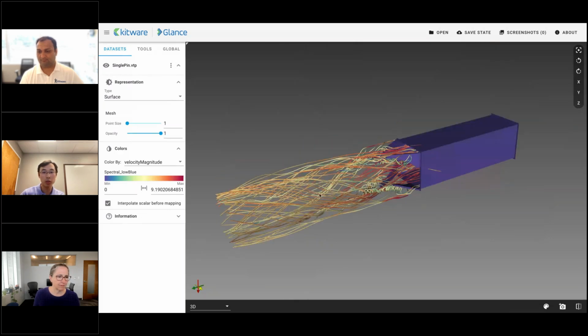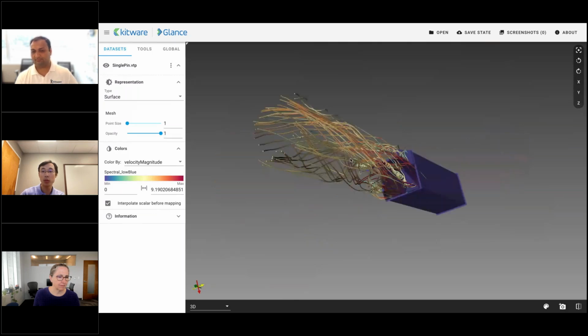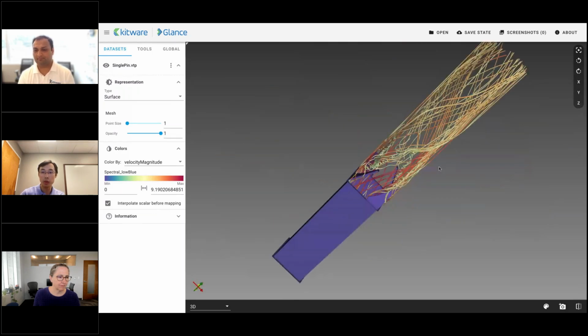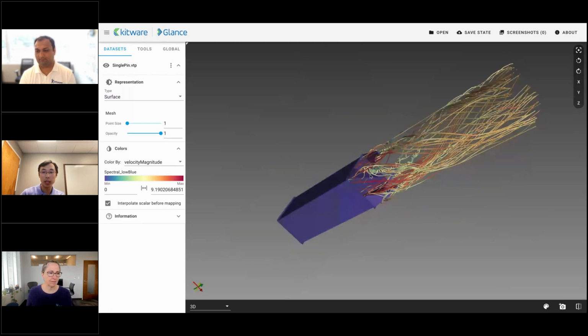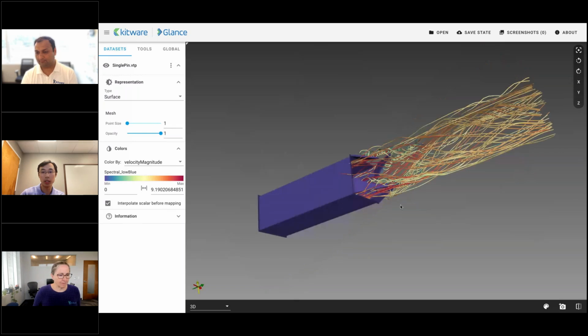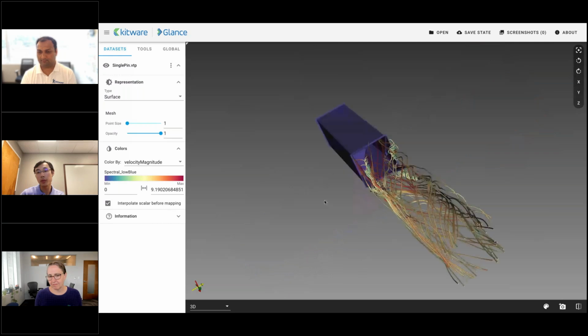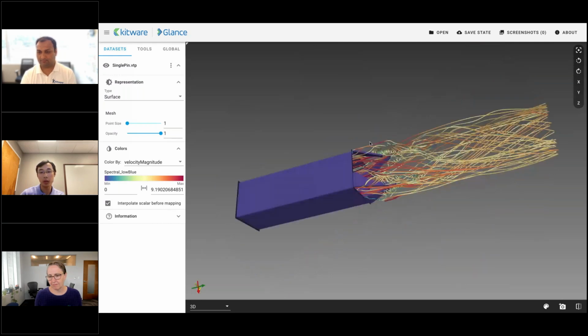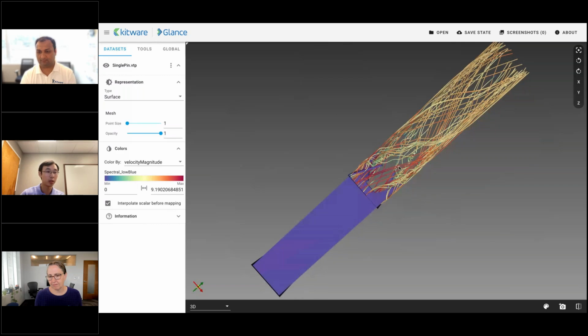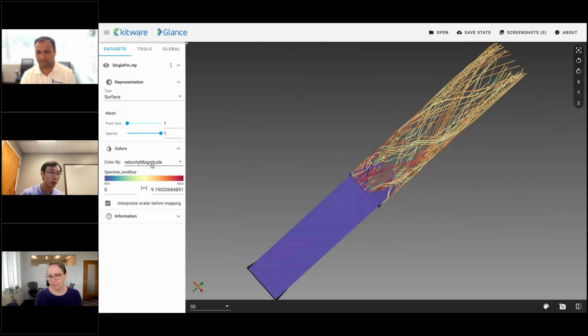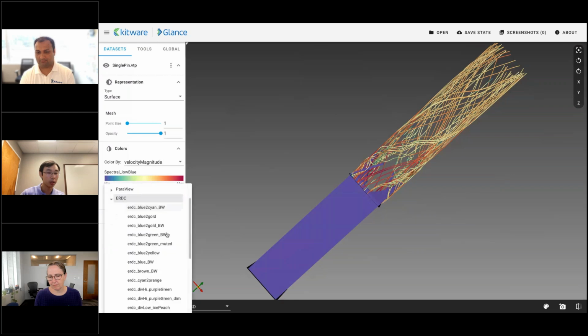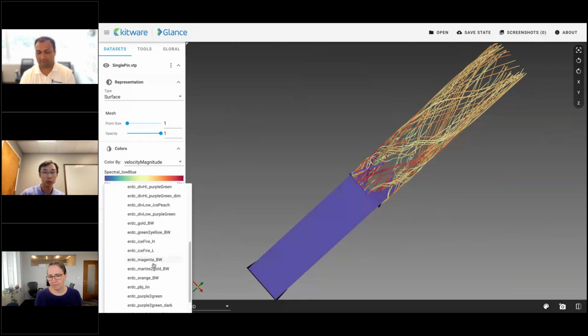And so this demonstrates visualizing streamlines and geometry, as well as some of the coloring capabilities of attributes associated with the data set. So for instance, if we take a look over to the left here, we can, of course, adjust the coloring however we'd like.